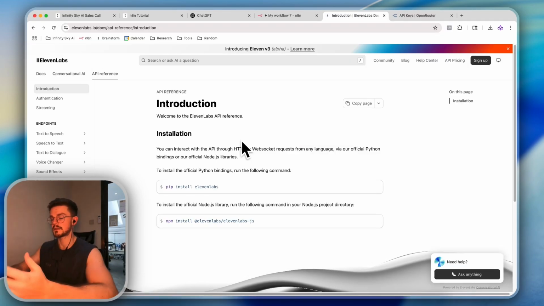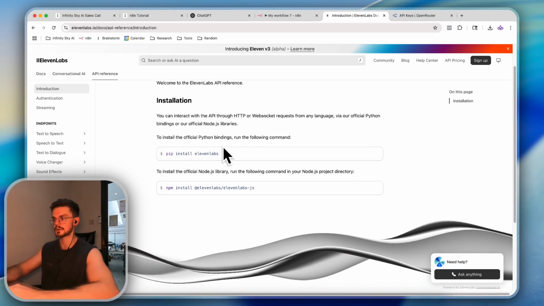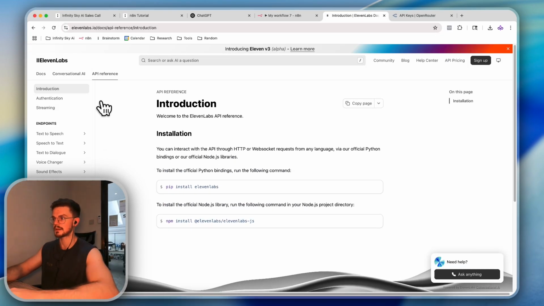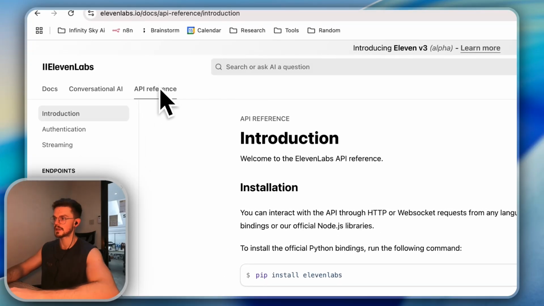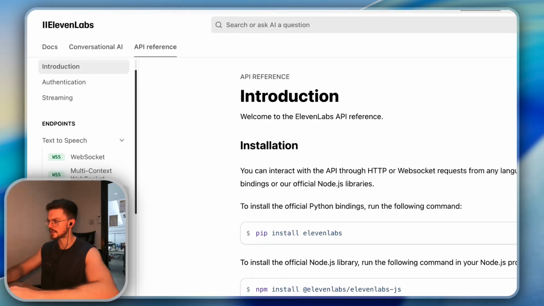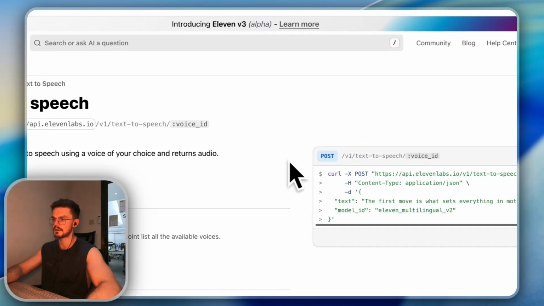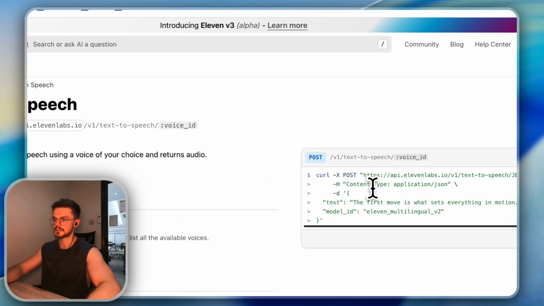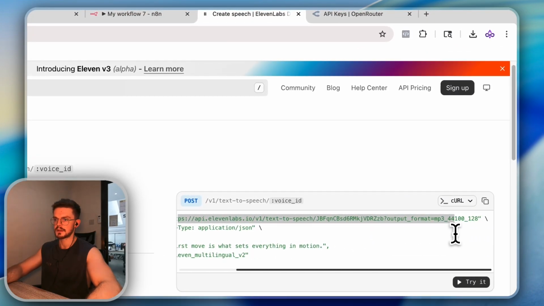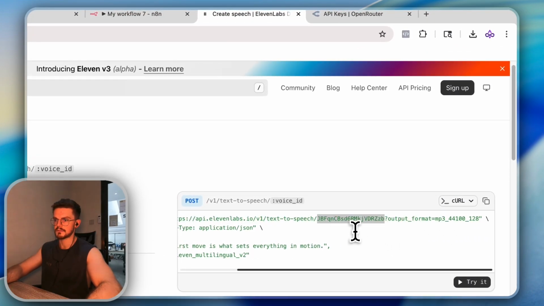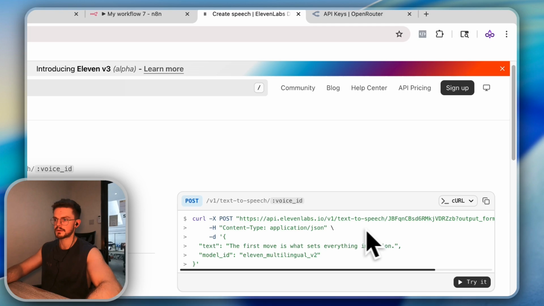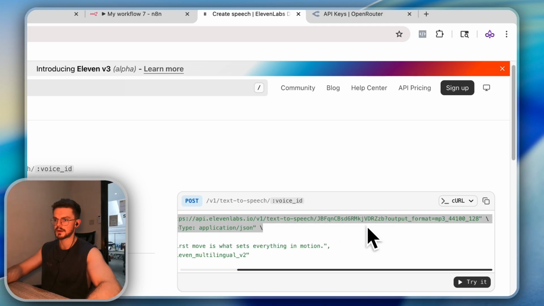So like I was saying, a lot of these websites already have API access, which makes it really easy to connect basically anything. And you can see here we found the ElevenLabs API reference. So we can click on text to speech and we'll say create speech. So this is what we want to do. And we have the command right here. And you can see it's a POST, and we have the URL, and it's going to give us a random voice ID type output. Okay, so we're going to copy this right here.